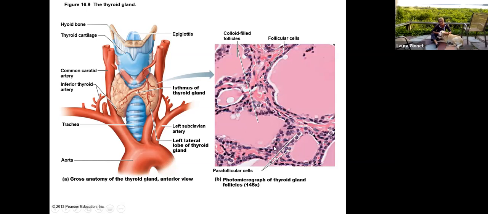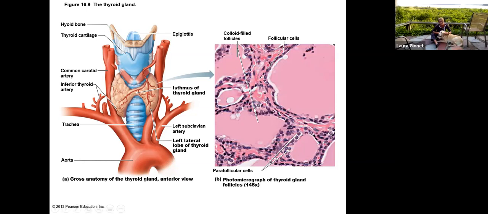But clusters of cells, and I would say that the arrows for the parafollicular cells, I would shift that to the left somewhat. Do you see these clusters of cells that are just amassed there, like a lump of cells, between the follicular cells? Those would be the parafollicular cells. Right? So when you find a cluster of cells that aren't forming a wall around one of these tubes, one of these follicles, then they are the parafollicular cells, and they produce calcitonin.